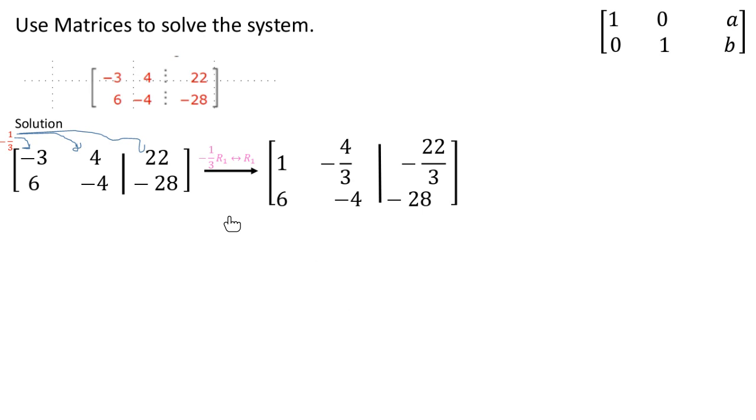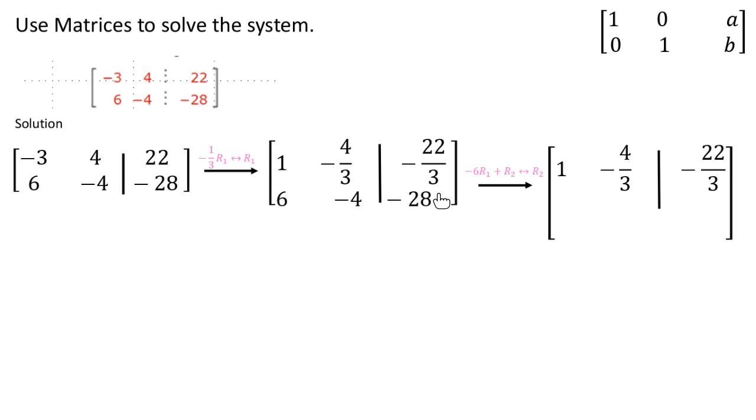Now I need to make the number below it a 0. Anytime you want to make something a 0, you could think of it as: I'm going to multiply the 1 by the opposite sign of whatever's below it. So I have a 6 here, and I'm going to multiply the 1 by a negative 6. So we're going to multiply row 1 by negative 6, and then add it to row 2, and our answer would be put in row 2. This is what I mean by I'm not going to change row 1 at all. I'm just going to write it here because I'm going to use it, but I'm not going to change it. And then I'm ready to do my work.